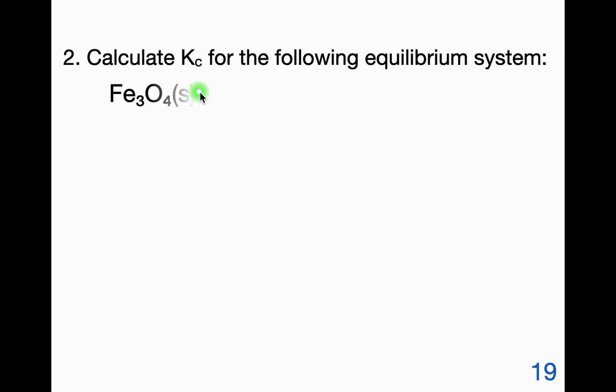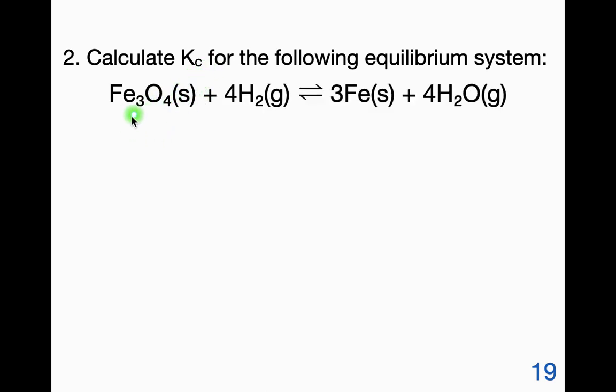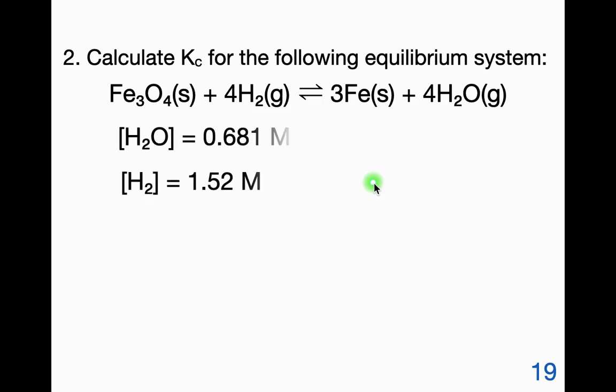Let's try this. Calculate the equilibrium constant for this reaction. Now this is a heterogeneous equilibrium. We have solid here and solid here. So we only need the equilibrium concentrations for that which is not a solid or a liquid. And so in this case, it would be the hydrogen gas and the gaseous water. So that's why we don't have any data for the solids, because we don't need it.